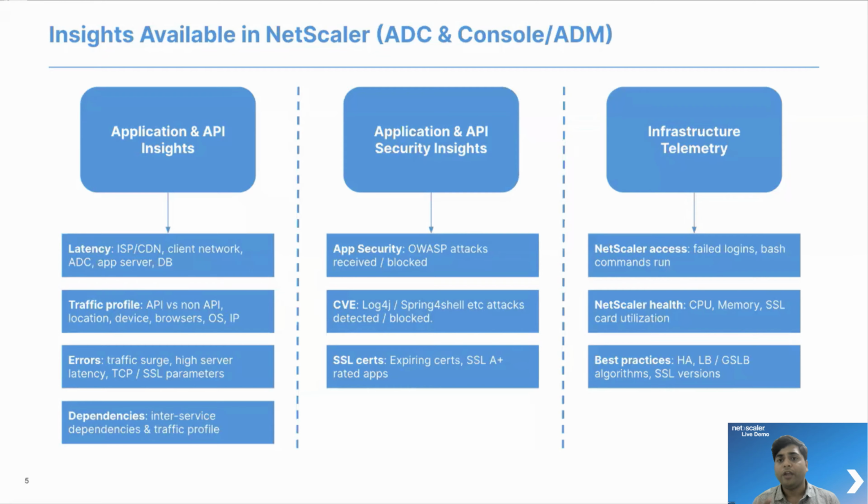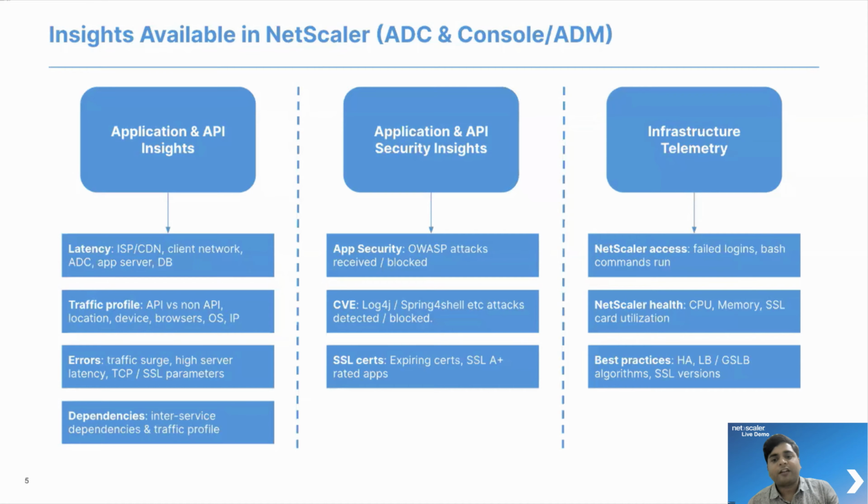In that, we also understand what is the profile that we use for SSL handshake. Are there any certificates which are getting expired? Is the SSL handshake that is happening on an A+ rated application or not? So all those decisions are with NetScaler, and that can be taken to the Splunk as well.